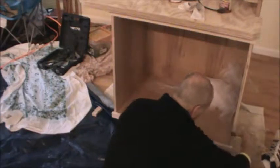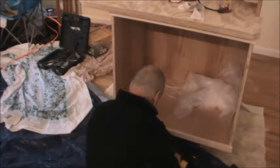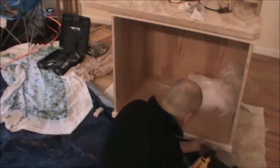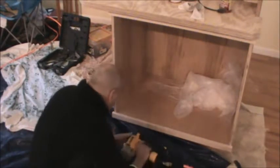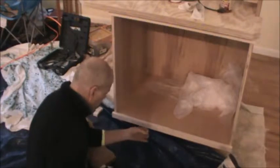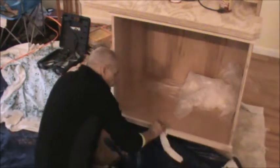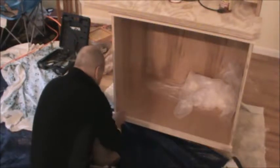I should be able to get 3/8 on both sides because I cut this bad boy exactly right. I don't have a nail gun so I'm using my finish nailer and shooting some two-and-a-half inch nails in. Beautiful. Now of course, take a wet rag and wipe off any glue residue, otherwise that's going to give you a problem when you put on your coat of finish.